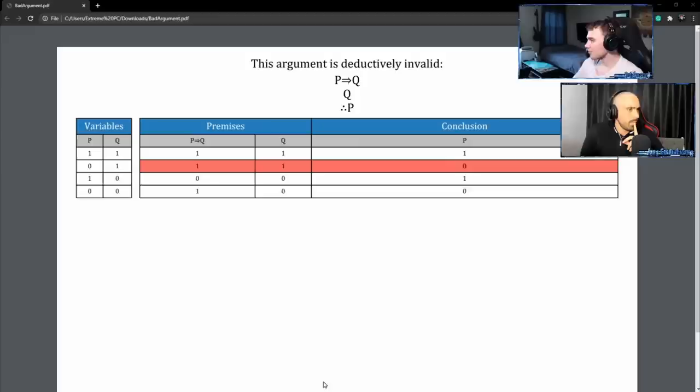Do you remember, of course, what validity is, right? You can't have true premises and a false conclusion for an argument that's valid. So if one means true and zero means false, look at what's going on in that row. Okay, now I remember that one means true and zero means false. I forgot about that. Yeah, so you've got two true premises leading to a false conclusion. Right, exactly. So it's possible for the premises to be true and the conclusion false, which just means the argument's invalid. So, yeah, that's the basic idea.